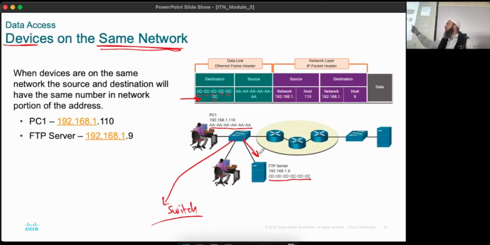Okay? So in the case of the FTP server, most likely the PC1 is asking for a file. And then it's going to prepare its own frame with the source as C, and it's sending it back to the PC1. So the server is sending now a response message. So it's a new message. As far as the network is concerned, yes, it's a response.